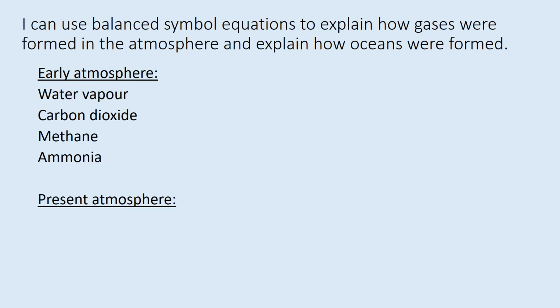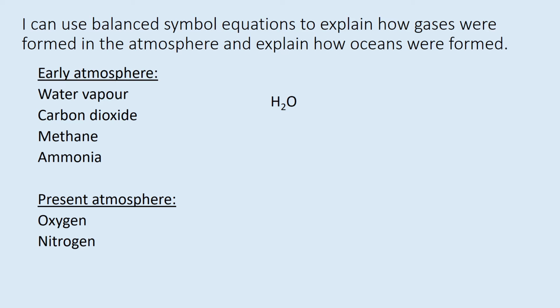Right, so those main two were oxygen 21%, nitrogen 78%. Of course, that does leave 1% that I haven't covered. That 1% is made up of carbon dioxide, water vapor, noble gases, mostly argon, other bits and pieces. But those are the two that we're going to be talking about. So as I said before, hopefully you've already written down your chemical formulae for the top four. If you haven't written down the oxygen and nitrogen chemical formulae, have a go at doing that as well, because I'm about to pop those up.